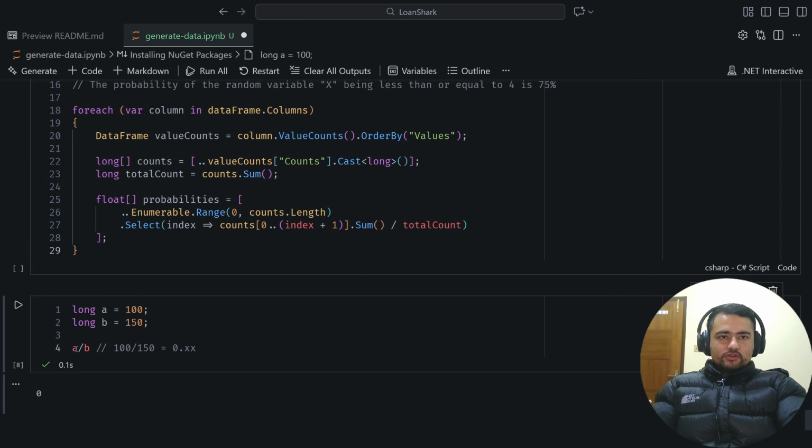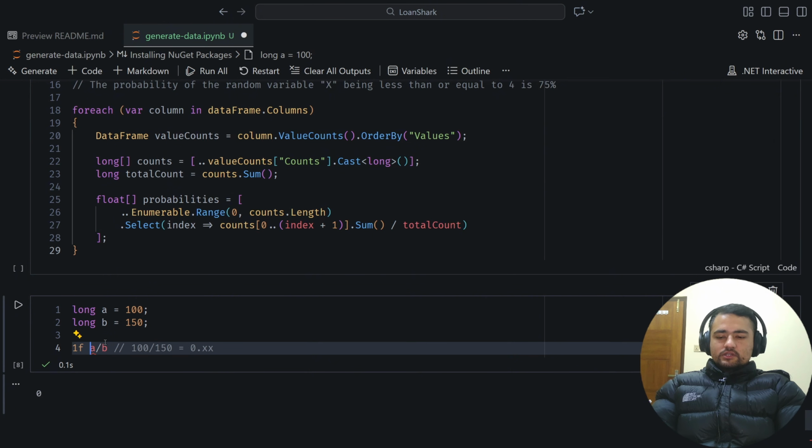Yeah, we get 0, because both are long values, and when we divide a long by another long, the result is also a long value. So whatever this is in double or decimal or float will be converted to 0.